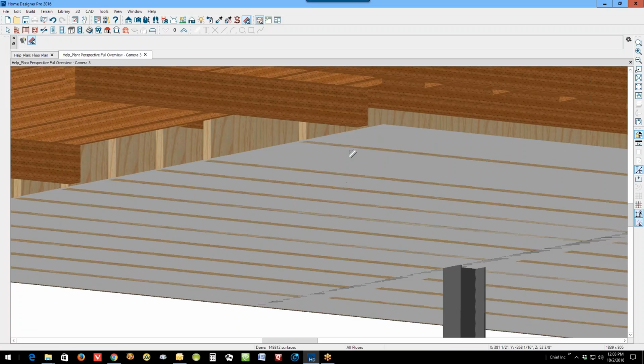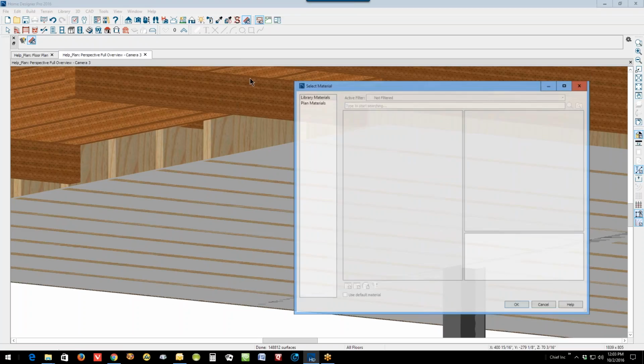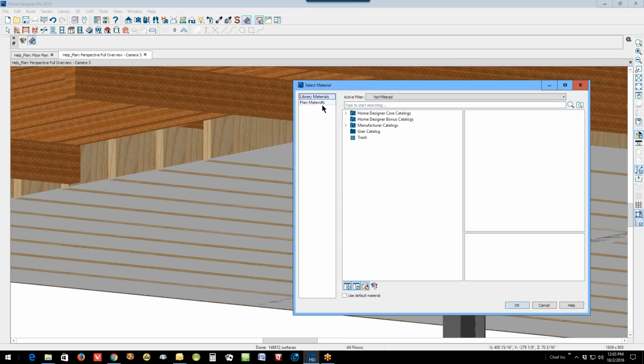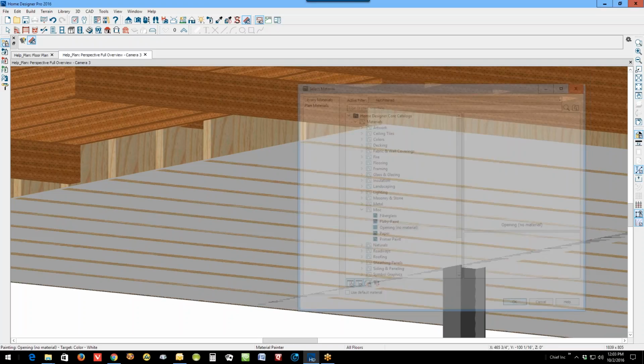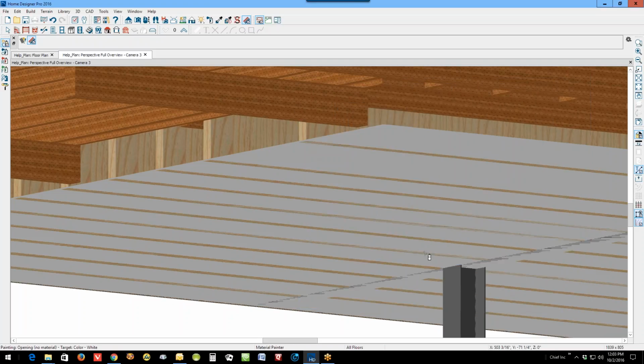I think what I'm going to do, because I don't want that there, is paint it with a spray can. I'll go to library materials, miscellaneous, opening no material, and I'm going to paint that opening no material. Now I'm clicking on it, but nothing's happening.